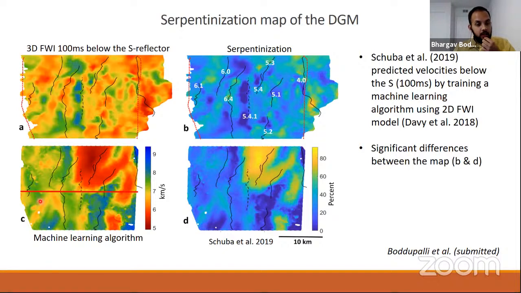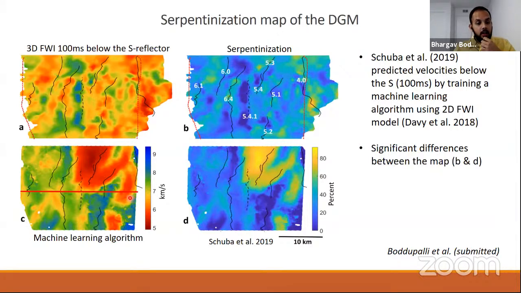What they did is that they used the velocities along a 2D FWI profile and input features from the 3D seismic volume, and they trained the algorithm in such a way that it predicts the velocities over the complete volume using the velocities from the 2D line.